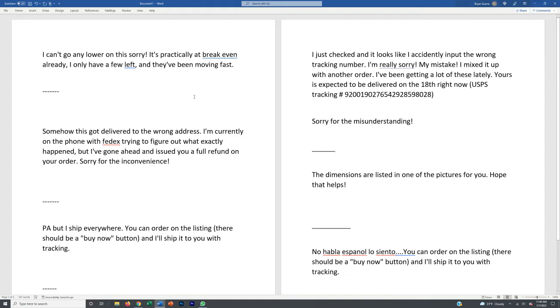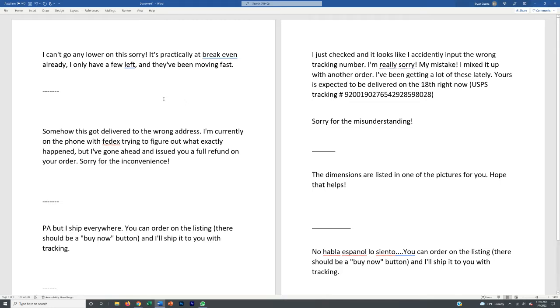One of the ones that you'll see all the time, that Facebook literally gives you the template response to, is, hey, is this available? Or do you still have this? And then you can just click the little button that says, yes, this is available. But you'll also start to notice that you'll get questions like, hey, where are you? Can I pick this up? Or what's the lowest price? Or what are the dimensions? There's a number of different questions, but there's probably about 10 that I get on a regular basis.